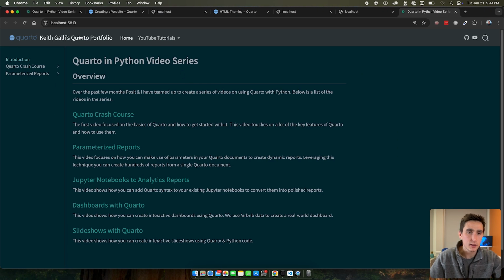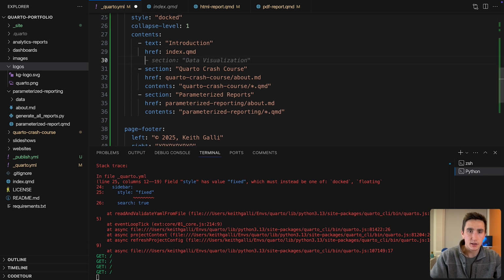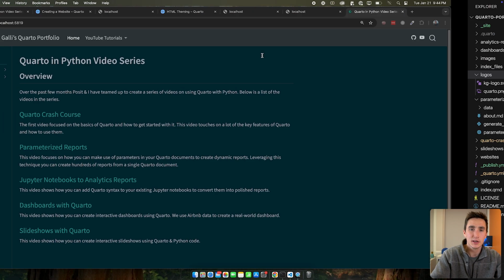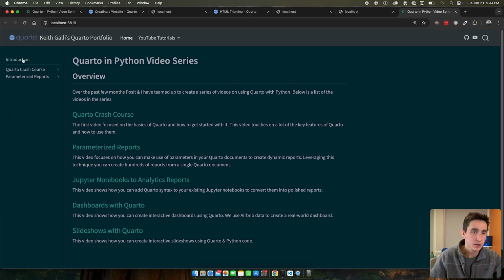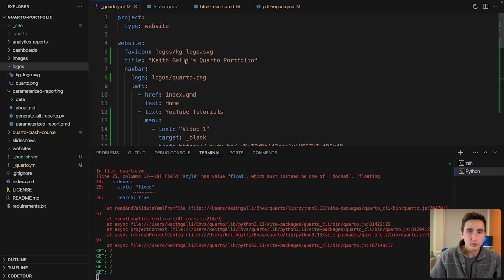One kind of useful thing is you can also specify just 3 dashes here as an item, and that will create a nice little line break in your sidebar. I'm going to get rid of my logo here. I don't think I need that.